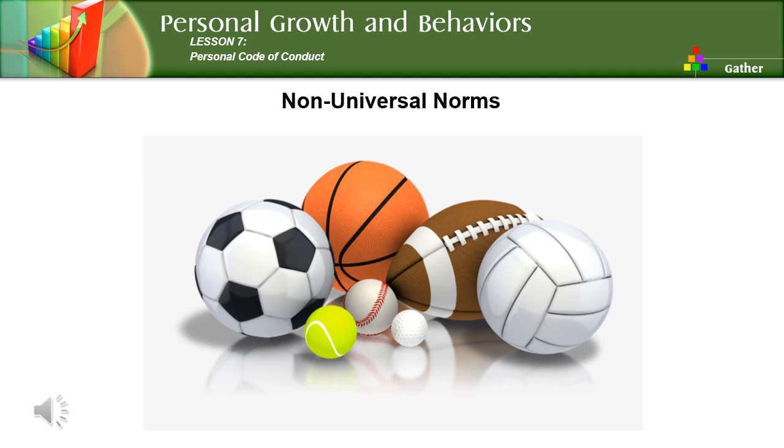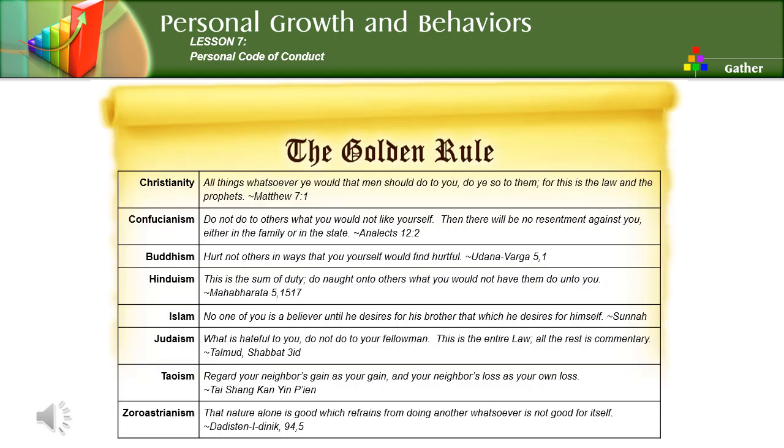Non-universal norms include values such as duties specific to one's religion, for example, worshiping, fasting, observing holy days and dress codes, and refraining from various activities. Members of professional sports teams have norms about practice, talking to the press, and teamwork. Your small group of friends may even have non-universal norms. It's important to remember that conflicts can result when individuals try to impose their personal or non-universal norms on others. Many philosophers have noted that all the major religions in the world teach some version of the Golden Rule: treat others as you want others to treat you. Why do you think this ethic crosses so many different cultures?